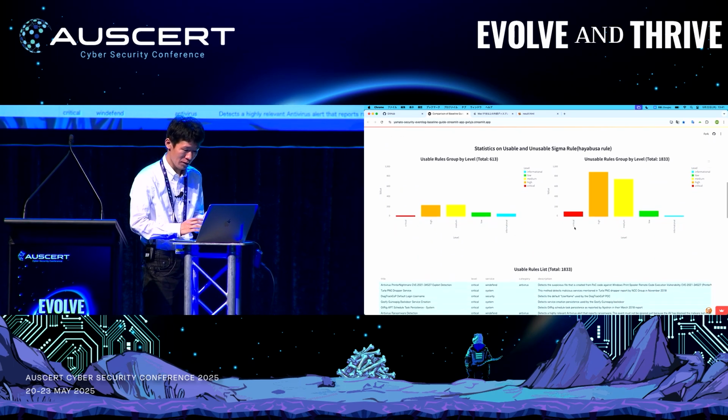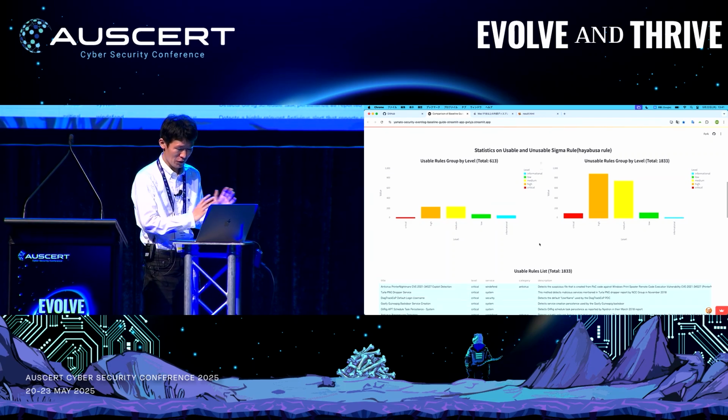The next section is statistics on usable and unusable Sigma rules. The left part is usable rules with these Windows event audit log settings. The right part is the unusable rule group and rule count.